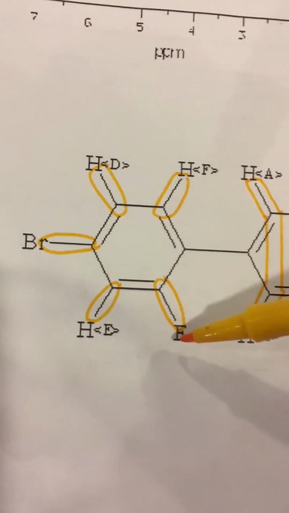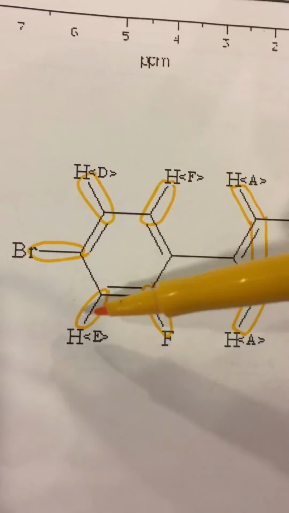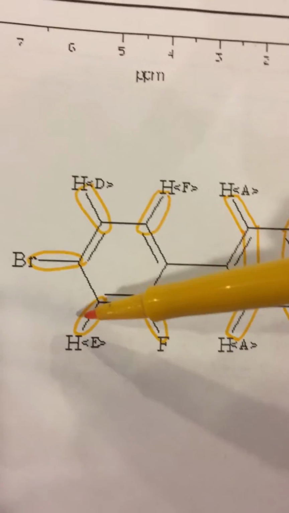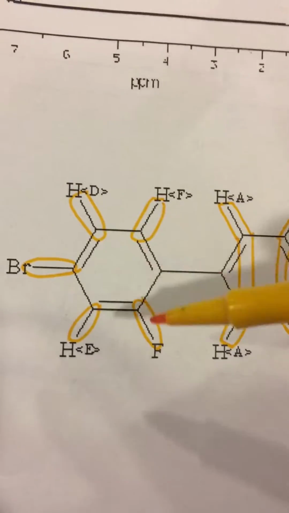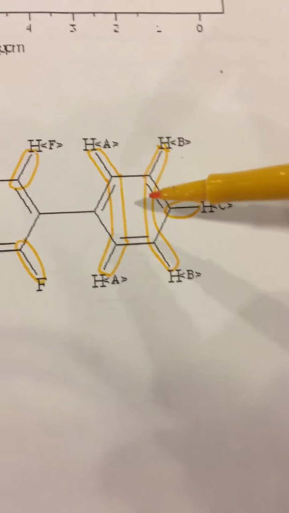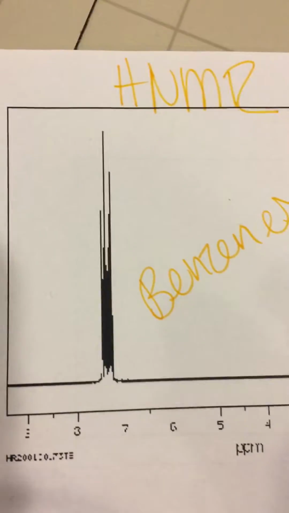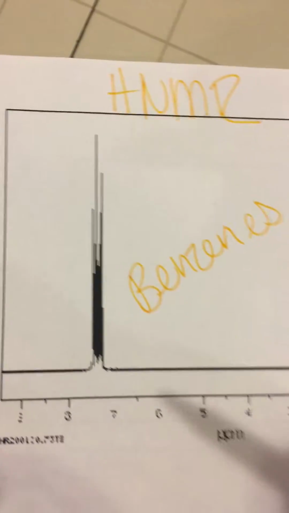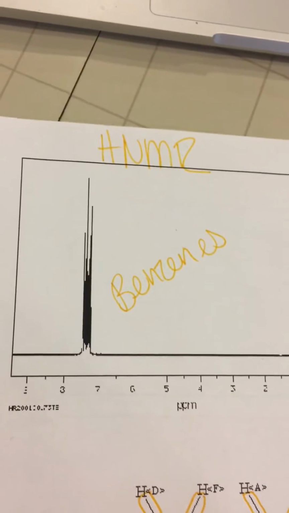Going over to this side, since we have a bromine on this side and a fluorine here, these three carbons are one of their own special environments because they are not grouped accordingly like this benzene. So that is how we do proton NMR, is that with benzenes they're too close to tell. We are going to just sum it up as that.